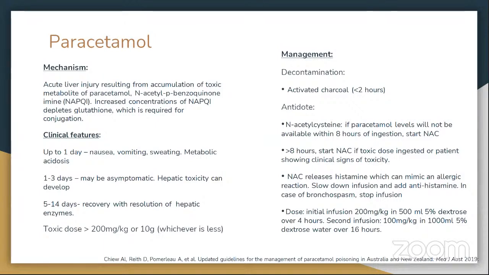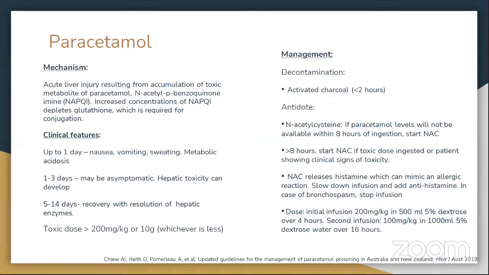From 1 to 3 days, they can be asymptomatic, but hepatic toxicity can develop, and therefore they need monitoring of their LFTs. And from 5 to 14 days, you can have recovery with resolution of the hepatic enzymes, or death can also occur if the patient was in liver failure. So the toxic dose of paracetamol is more than 200 milligrams per kg or 10 grams, whichever is less.